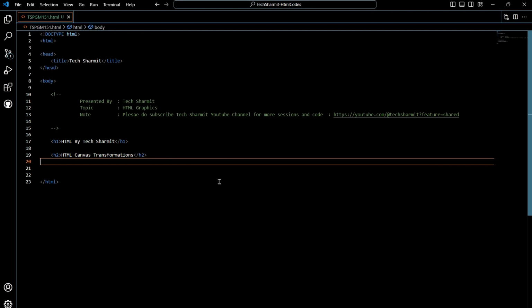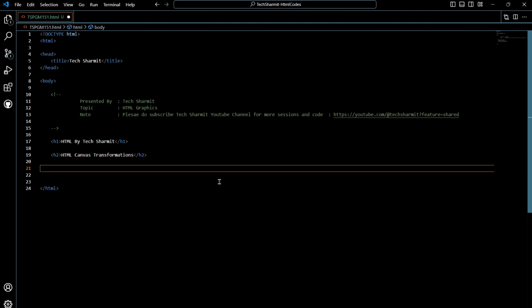It's good. Alright, so now we are talking about canvas, so it's better to draw one canvas where we will draw the things. So let's add the canvas.